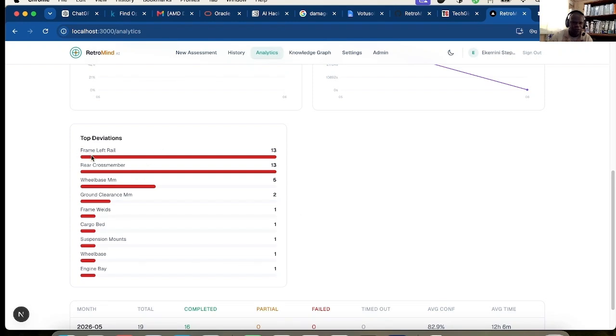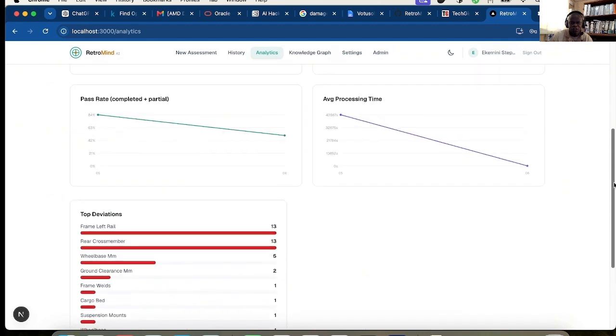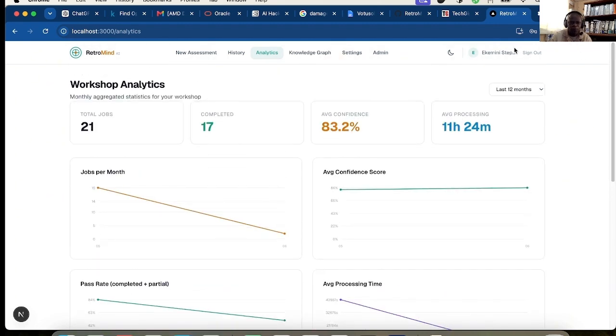What are the main top deviations? We have seen deviation mostly in the frame, that's the chassis of the vehicle, both in the left rear and the rear cross member of the vehicle. Another much higher deviation we have is the wheelbase. So here the analytics can show you the overall retrofitting information that you need to know concerning your workshop.